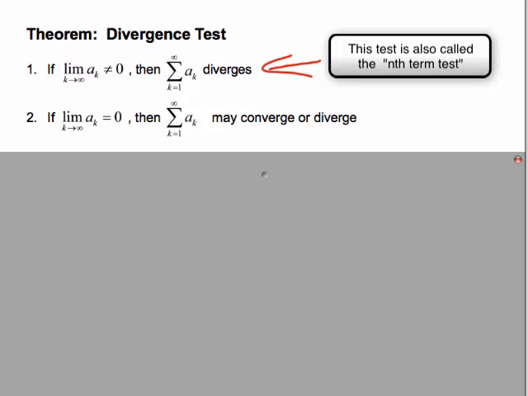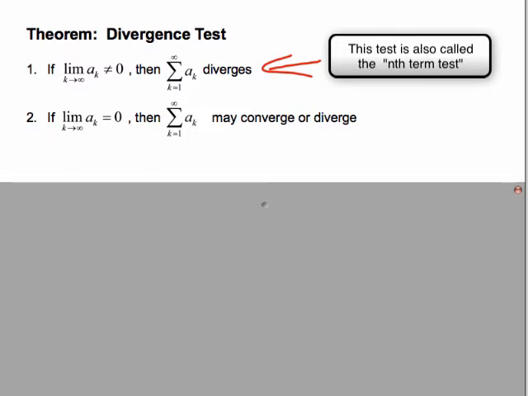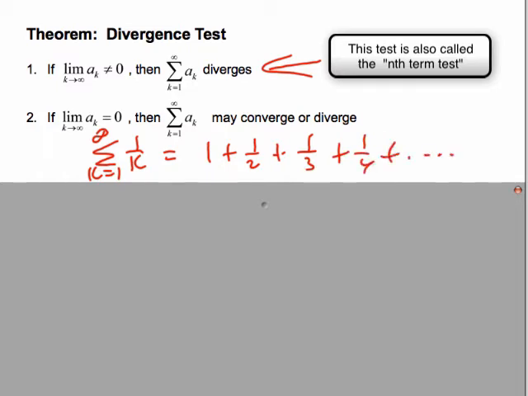Okay, we don't know for sure that it converges. It's one or the other. You might be somewhat puzzled by that, but remember that for our harmonic series, the terms themselves are approaching zero, but we've shown previously that this infinite series diverges.